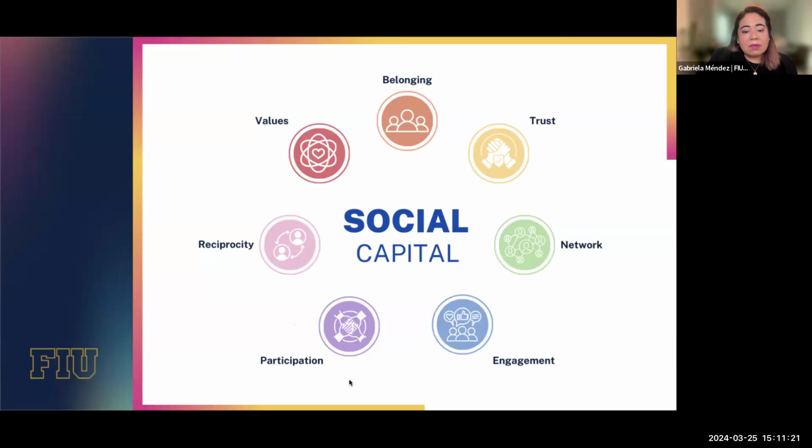And also in social capital, we must focus on participation. We need to be engaged, and also here we have the engagement. We need to participate. We need to be active in these networks. So sometimes when we have these social media tools and these social networks, we just start clicking and connecting with others, but we are not building this social capital as we would like to do. So we need to be active, we need to participate, to engage, to collaborate, and start working in this trust. So I hope this helps to understand a little bit better social capital.